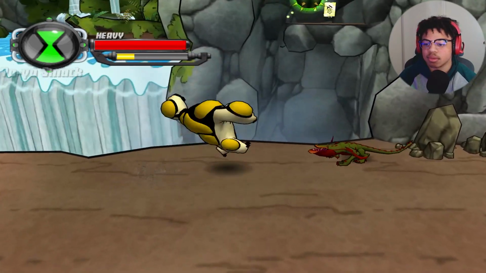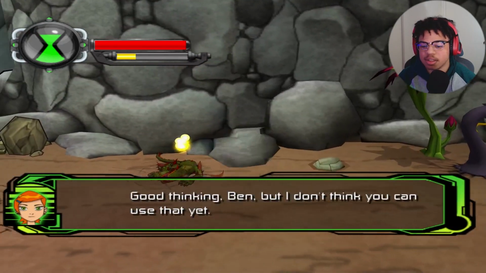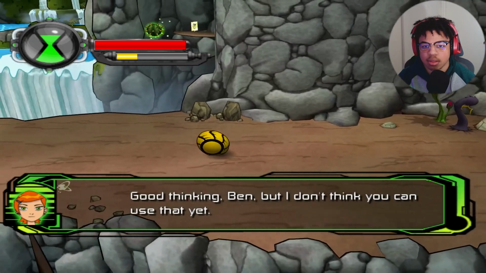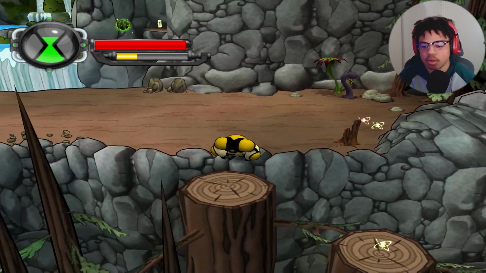Kevin, I'm trying to think of the things they say in Killer Instinct. I don't think you can use that yet. What? This? Oh, it's the green guy I think I need. Where do I go? Oh, here we go.